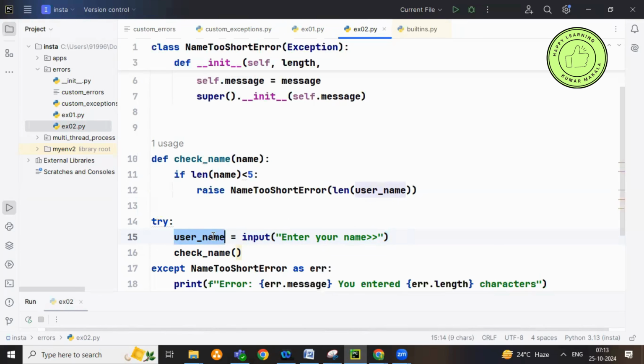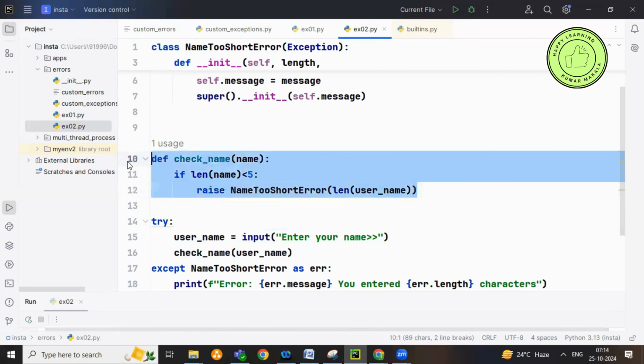Now, in order to check it, I pass the username here. It takes the username and stores that data into the name variable, the name reference. And if the length of name is less than or equal to 5, then it raises the error. Nothing else it does.